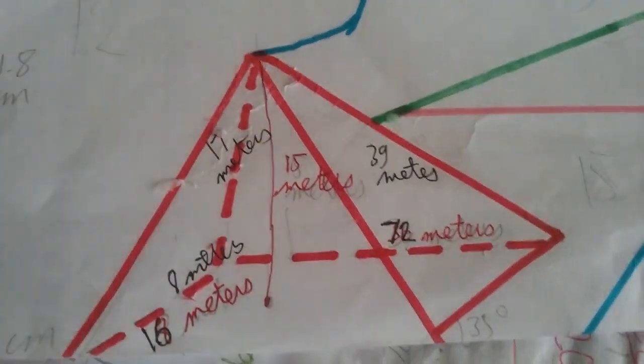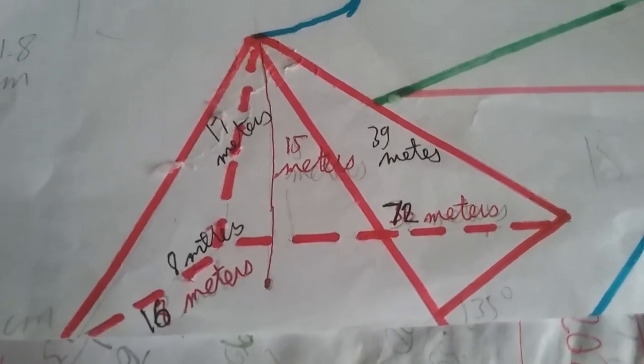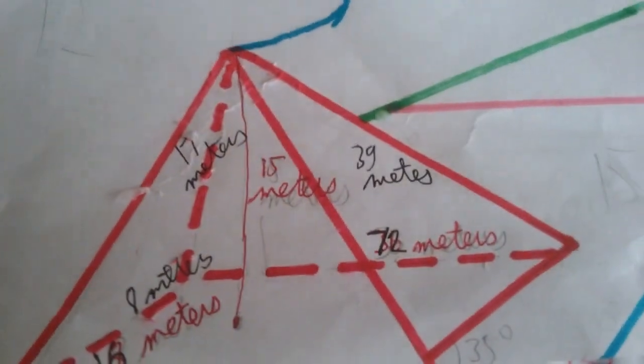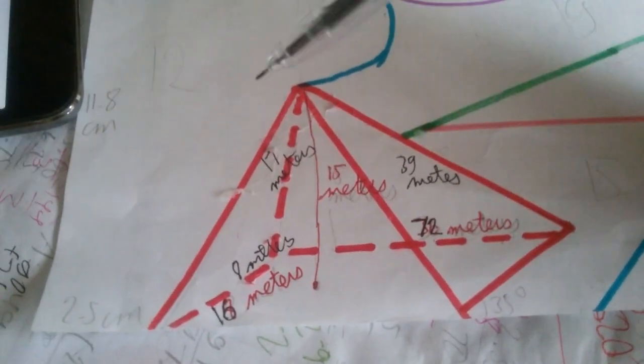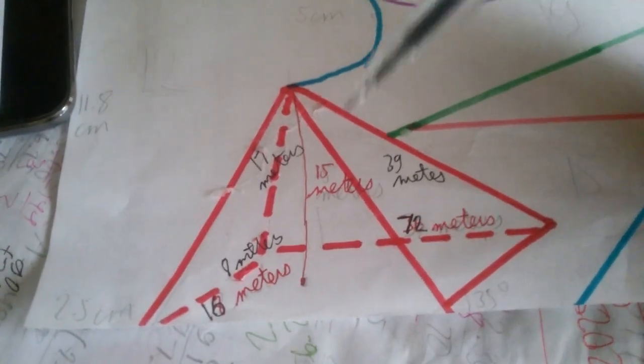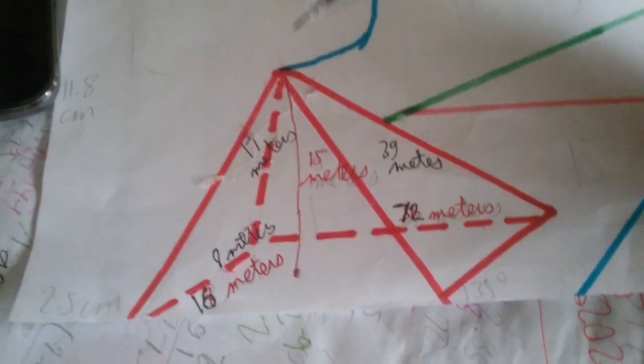Okay? Now let's solve for the surface area. For the base, it's kind of easy. You just do 16 times 32. So for the base, we should get 1,152. Now for the triangles, let's say triangles 1. Let's start off first with this triangle. Remember, the height of the triangle is not this one. That's the literal height. But we're talking about the lateral height, the one we got from the Pythagorean theorem.